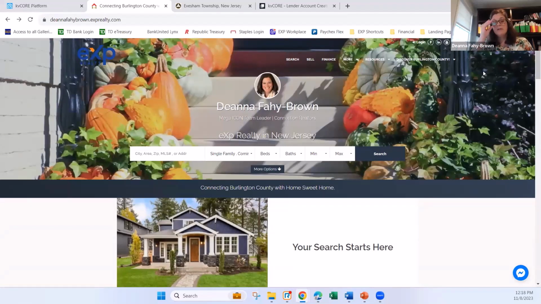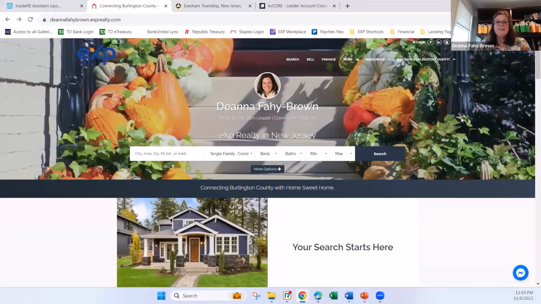If you work in a particular niche market like luxury, military, relocation, bank-owned, or maybe you speak another language and want to provide a number of resources in that other language, there's a lot that you can do with those 2 additional slots to build out your website, get more value to the consumer, and also help the consumer to fully understand your value proposition and your focus in your business.